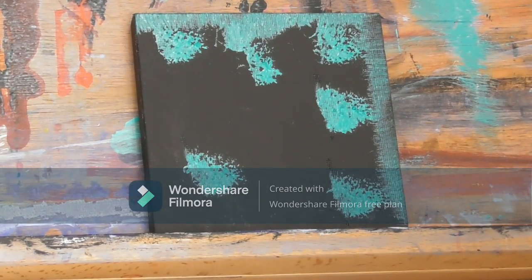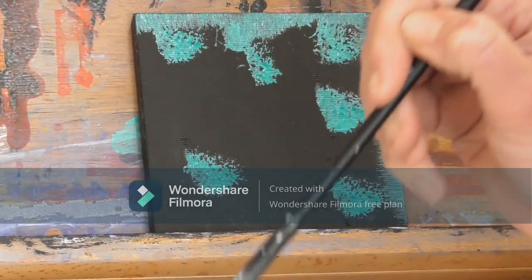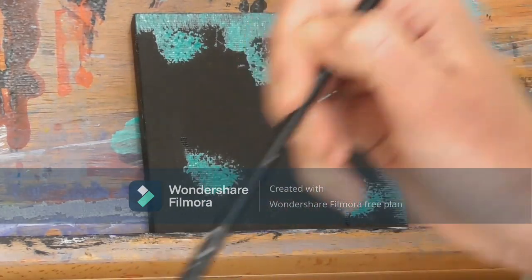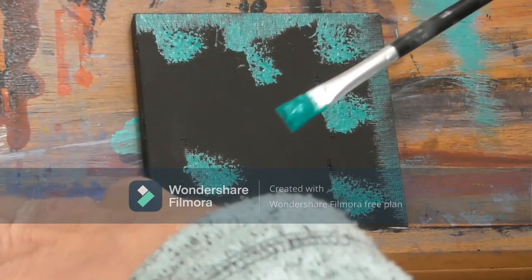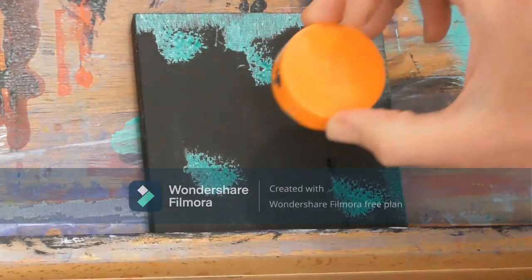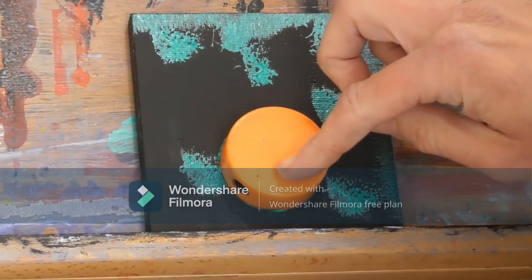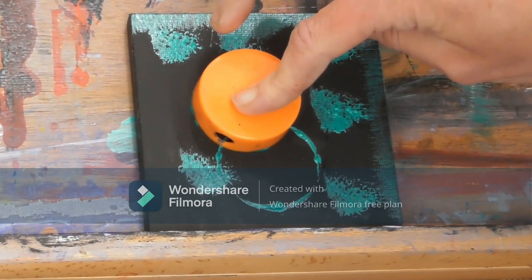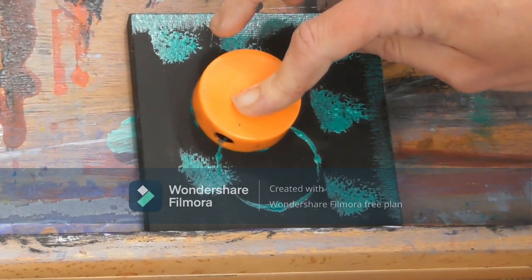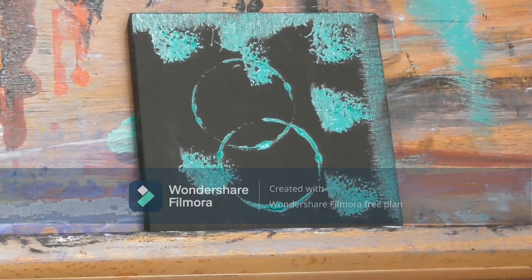If we use a paintbrush and just spread that metallic green around again, just over the palette — put the sharpener in the middle and we've got a nice ring going on there. I'm just going to place that there. We have a bit of a circle going on, let's do another one. Looks quite effective up on the black.